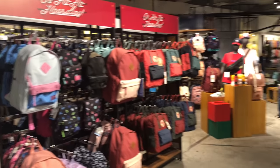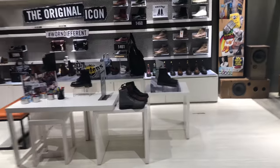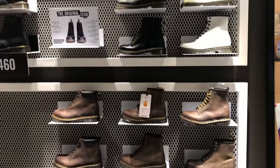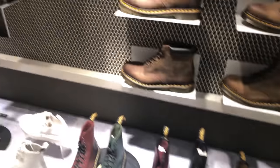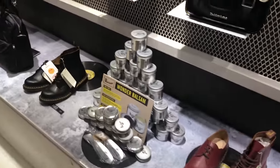All right, some more backpacks there. And I'm digging these Doc Martens over here too, my friends. I used to have a pair of Doc Marten sandals way back in the day. I'm talking, I don't know, 20 years ago. And I'm digging these boots over here. Some nice boots, and I'm sure the price is gonna reflect on it.